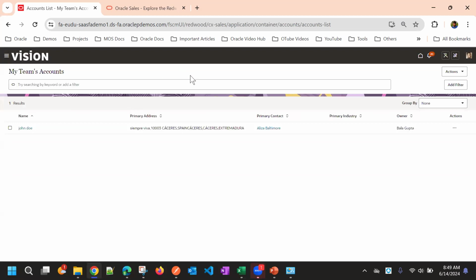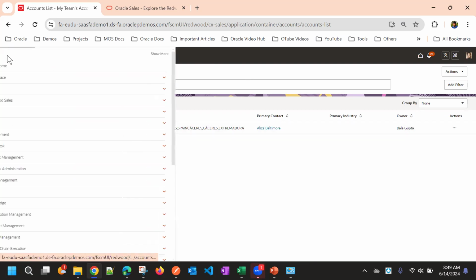We will go into detail in the next sessions, but this is just the UI.